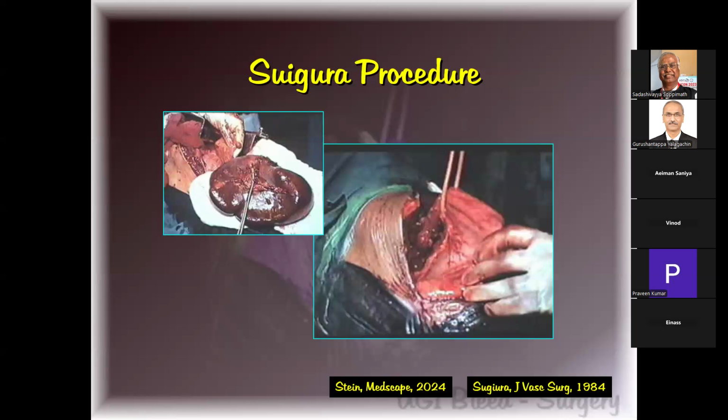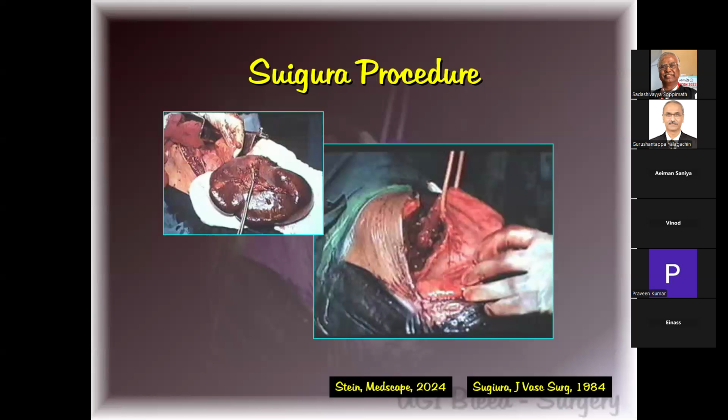And the access to it is either a double incision, upper midline and left thoracotomy, or you do a thoracoabdominal. I always prefer a thoracoabdominal. Do a splenectomy, and for the intragastric or intramural varices, Segura himself would divide the OG junction, use an EEA stapler like thing, and then either stitch it by hand or use a stapler and put it together so that it would block off all the intramural varices.